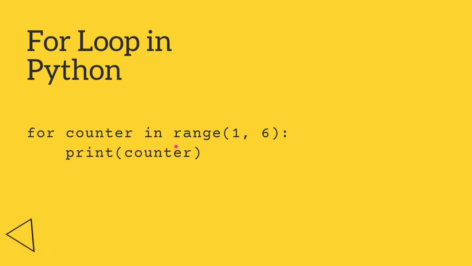So this is the Python code for the for loop. Here, for the counter, we set a range. The range 1 comma 6 generates the numbers 1 through 5. The loop automatically assigns each number to the counter in order. This is going to be much shorter and much cleaner, using the range function as opposed to the one in the previous slide. But they accomplish the same thing, printing 1 through 5.